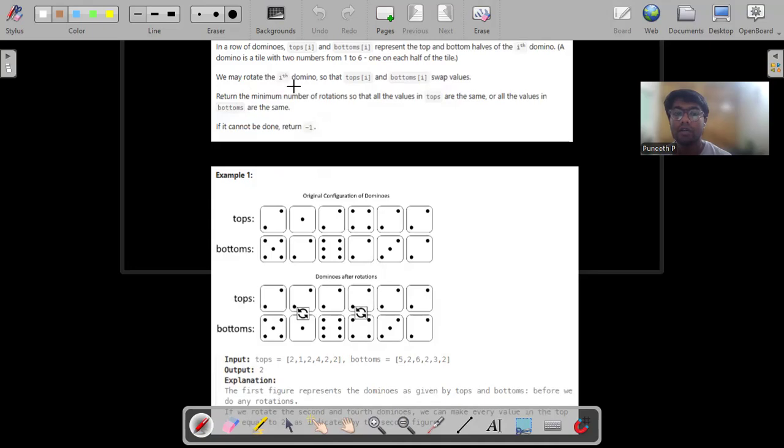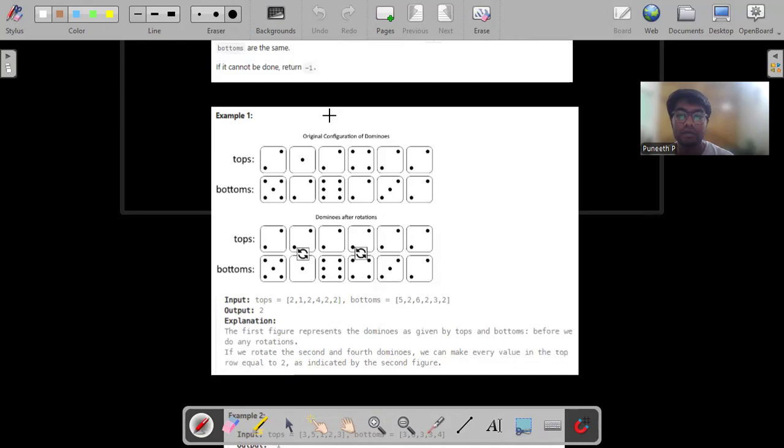We may rotate the ith domino so that tops of I and bottoms of I swap values. We are required to return the number of rotations so that all values of tops are the same, or all the bottoms are the same. If we cannot achieve this, where all the tops or bottoms values are the same after some number of rotations, we need to return -1.